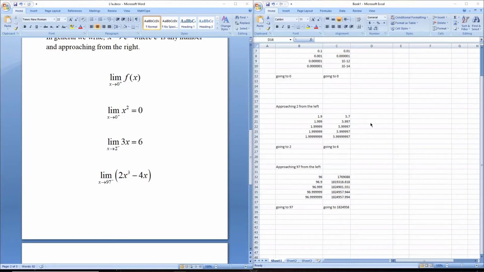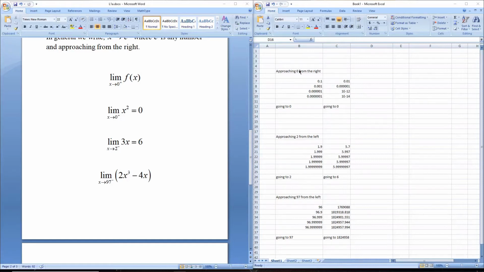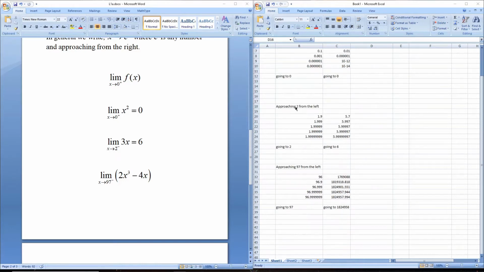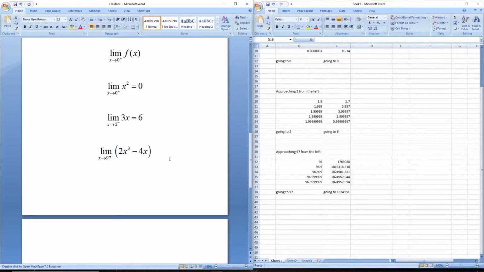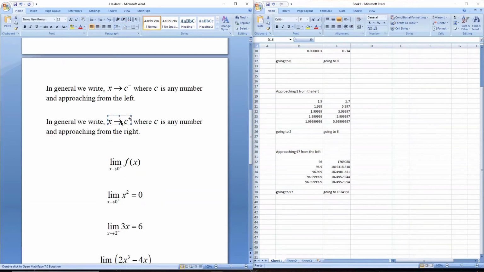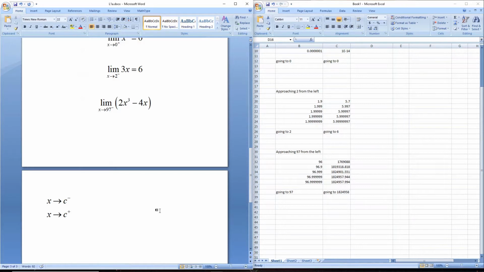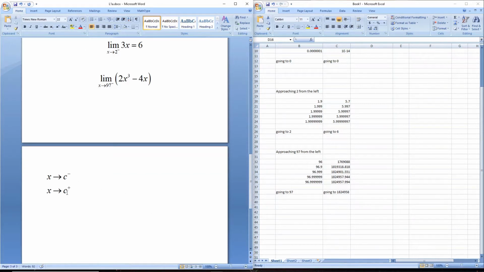Now these problems that we just did here, if we actually approached from the other side, so if we approach 0 from the left, we would find that it equals 0. And same for all these problems. If we approach this one from the right instead, we would find it equals the same, and same here. You can check that out if you want, but there is no guarantee that approaching from the left and approaching from the right are going to be equal.